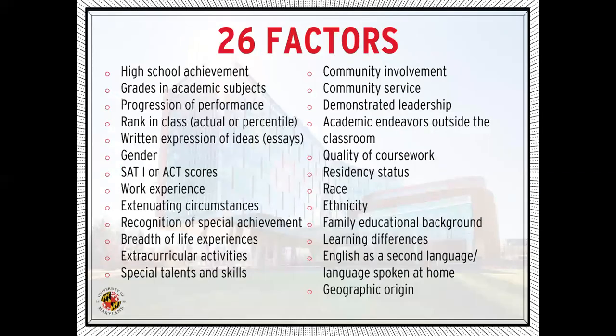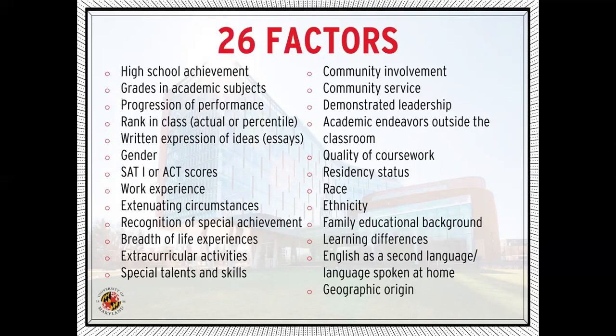For the University of Maryland, we do a holistic review, which means we take so many different things into factor when it comes to making a decision on certain applications. So holistic just means that we are looking at so many different things. It's not just GPA and it's not just test scores. As you can see from this list, many of these things you cannot control, but some things you can, such as an essay.